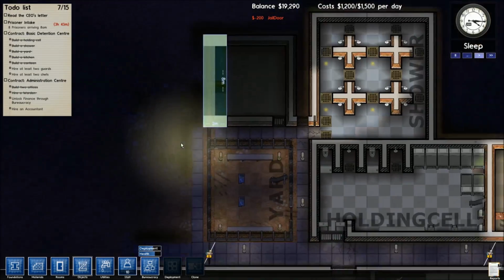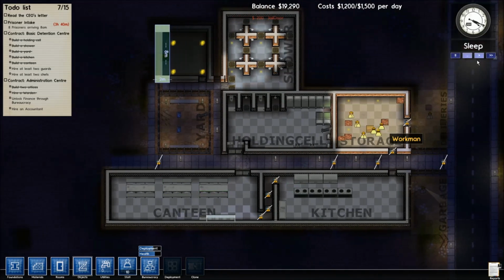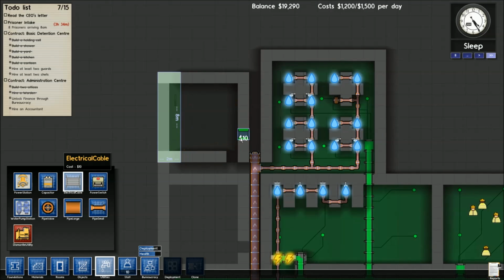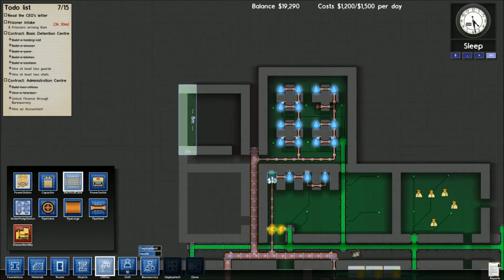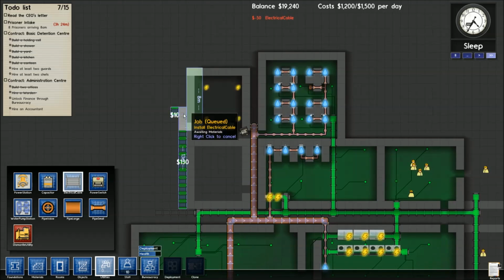We have 3 hours and 40 minutes to go. Staff only, staff only, staff only. Let's speed up time a bit, because I'm pretty confident about this, guys. I think we got it. Utilities, how's the research doing? That's almost done. Let's get some cables up here.